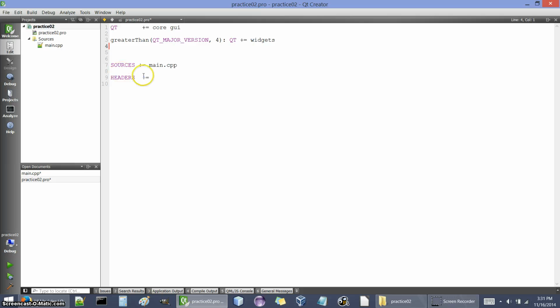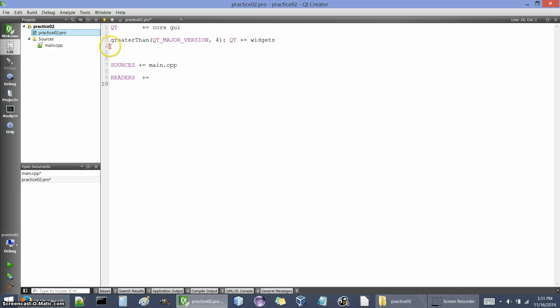And then the other thing that it shows in here is what files are part of this project. Right now, it only shows one source file, main.cpp. But if we added more files, like other CPP files, those would get included here in this list of sources. And if we added other header files to our project, then that would get added to our list of headers. And we'll see that later on. So as a bare minimum to start building a Qt GUI project, this is what we want in our project file. That's where we're looking right now, in the project file.